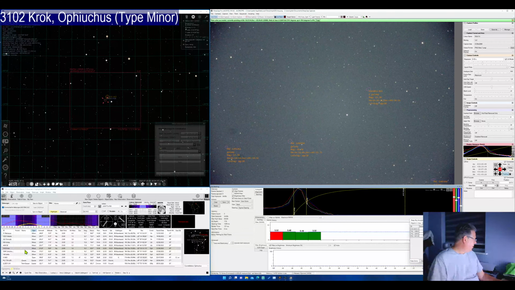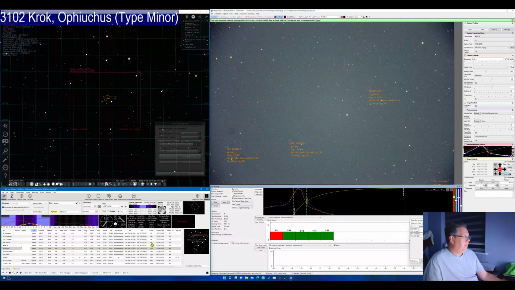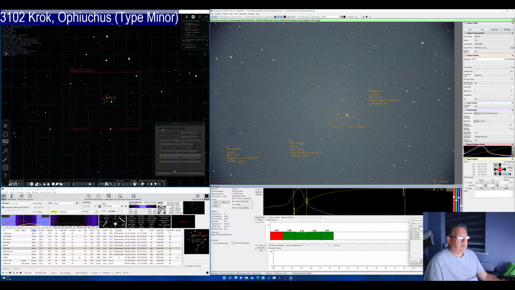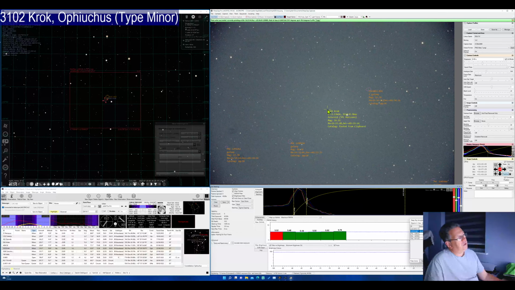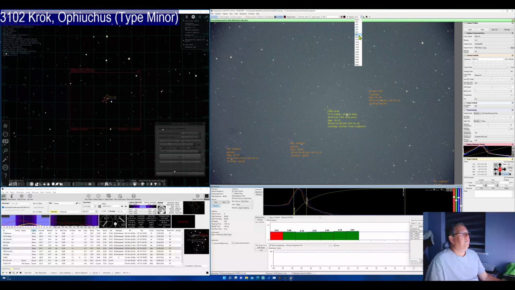So let me find where Croc is then. So I'll ask the JPL Horizons web service. JPL query complete. Excellent, so where's Croc? Croc is right there. And Croc is a very faint dot right there currently at magnitude 16.11, but it's exactly in the middle of the crosshairs. What we do is we zoom in.